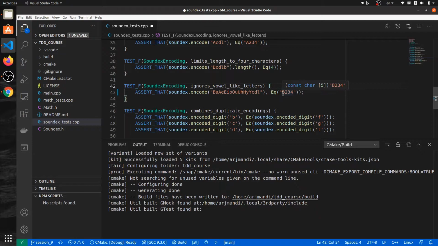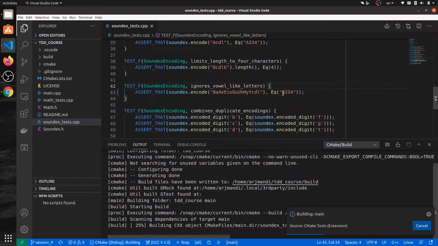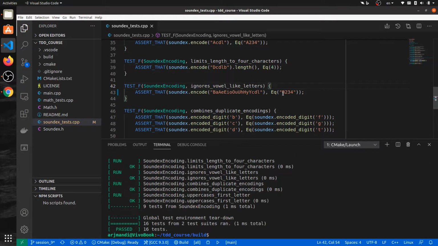Let's run the test case. Alright, it passes. We could choose to discard our updated test, but in this case, we decide to retain the modified test in order to explicitly document the behavior for other developers.